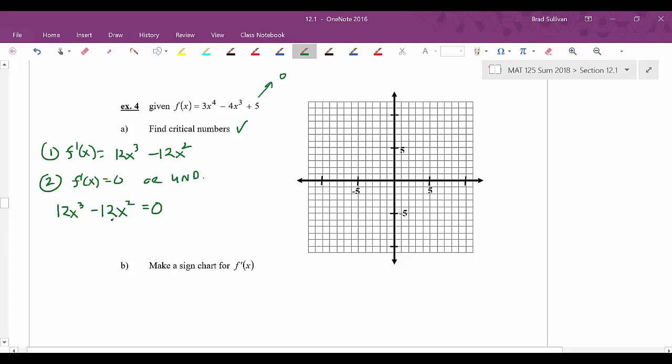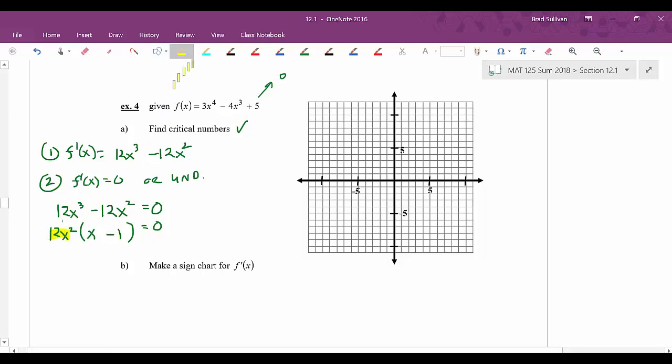critical numbers. So you have a common factor of 12, and you take out the lowest exponent since you have an x in both positions. So that common factor is 12x to the second. Then this has to be multiplied by x to get this. Notice x squared times x is x to the third, and 12x squared times 1 will give that. So there's your factoring. So what you do is you have two factors.